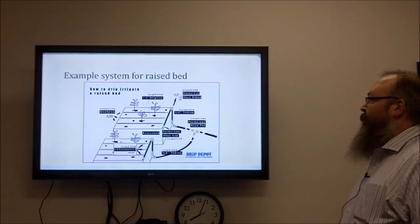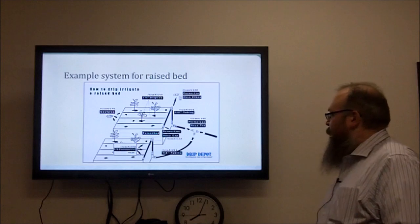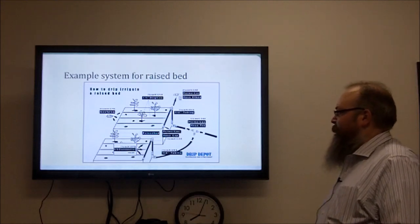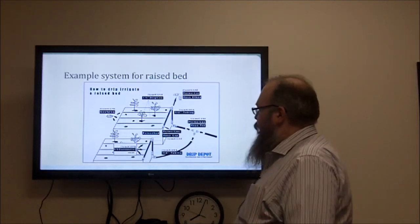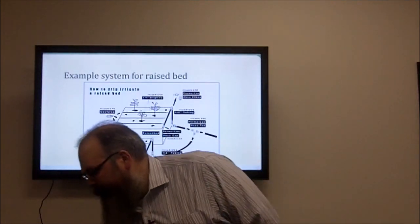Something like that shouldn't take more than even a few minutes to lay out and design. Again, if you're doing more of a container based garden, it is definitely more complicated. But for gardens, for raised beds, this is extremely simple.